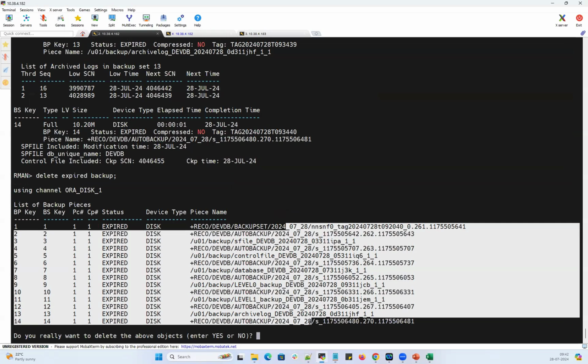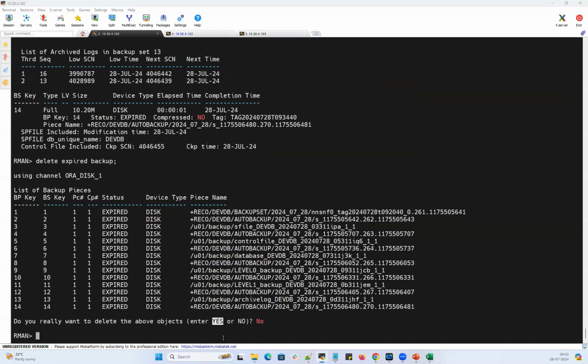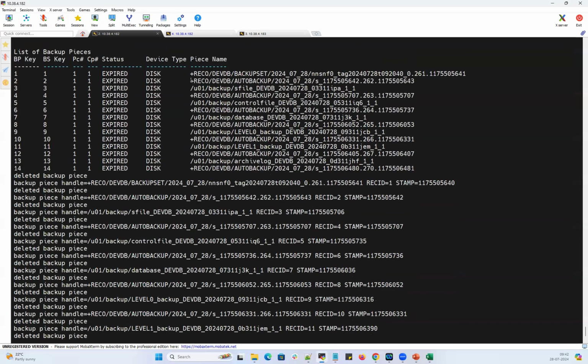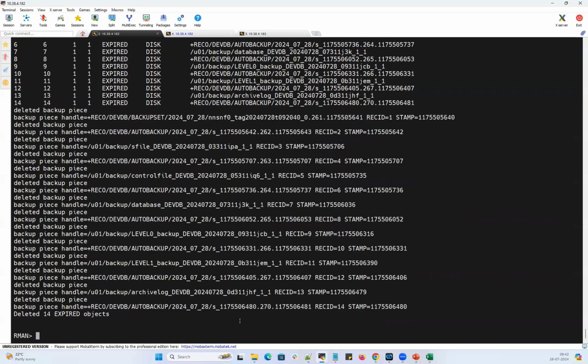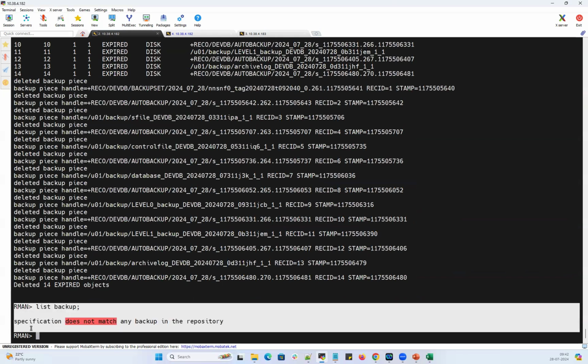Okay, these are the backups I found as expired. Do you want to delete them? Yes or no? If I say yes, it's going to go ahead and delete them from my control file. I don't want to give this yes or no. Automatically take it as a yes. My answer is yes. So I can use delete noprompt. Delete noprompt: don't wait for my confirmation, let's go ahead and delete them. Right, these are the expired backups it has found and they got deleted here. So now if I do list backup, nothing. RMAN does not have any backup specification in the repository. That means everything got deleted, everything I removed from the control file, because those are already physically deleted. I just removed it from my control file.